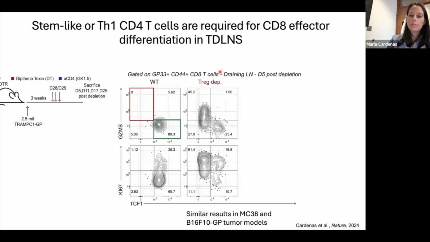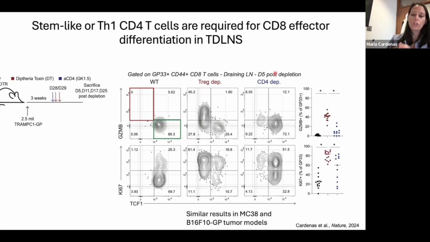What happens after we simply Treg deplete is we're changing this process completely. Now we're getting differentiation of stem-like CD8 T cells into full-on effectors. They're really, really proliferating, and they're acquiring granzyme B and all the things associated with a very, very good effector program. This is only 5 days after initial Treg depletion. If we fully deplete all CD4 T cells, so Tregs and the conventional CD4s, this differentiation trajectory goes away within the draining lymph node. We still get a higher proportion of cells that are proliferating, so we get more numbers, but we fail to induce that effector differentiation within the draining lymph node itself.